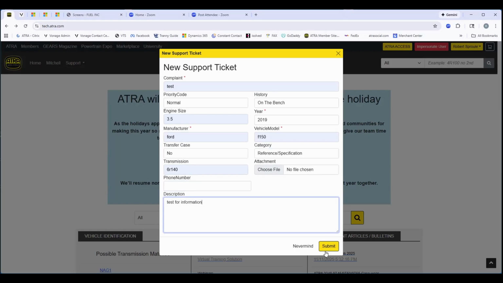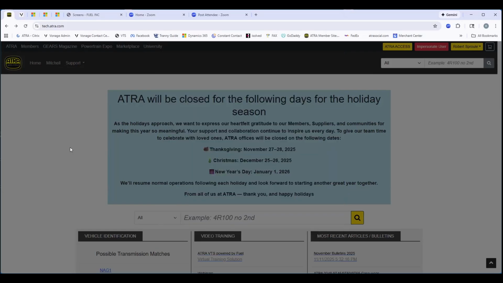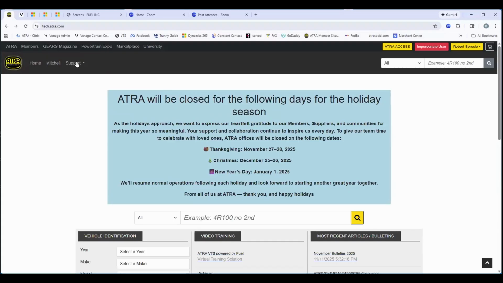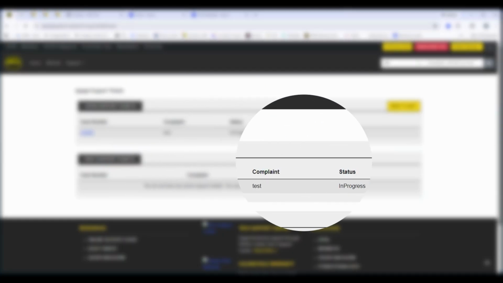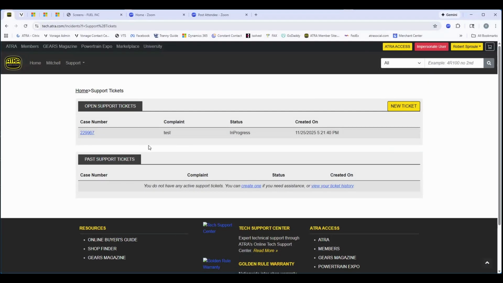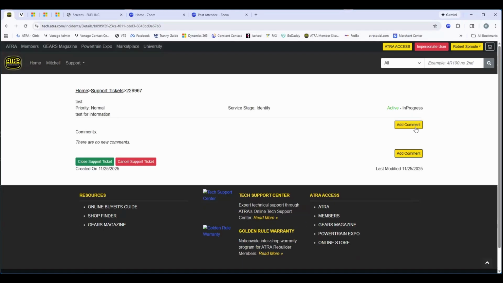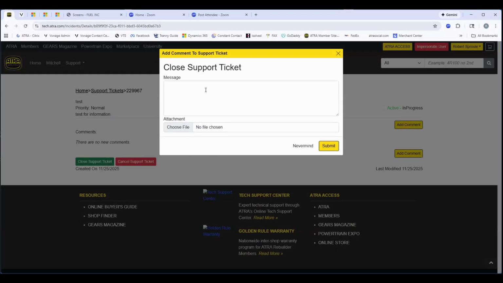Now, as this is submitted, what'll happen here is you'll submit a ticket, and it's already submitted. In the ticket history, your ticket will show up in progress. As our technicians reach out and contact you either via phone or respond to your ticket, there will also be more information. Now, if you want to go into your ticket and add more information after that, say you need additional help, that additional information can go here.